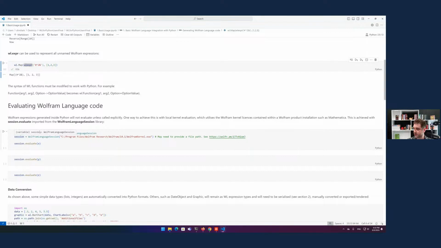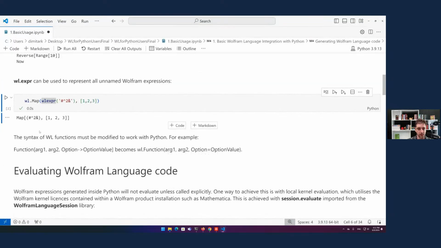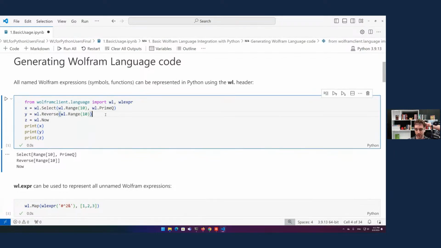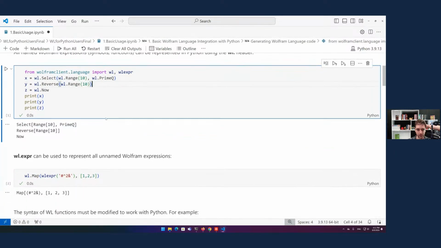Oh, I'm just seeing that the font size is a bit small. Apologies for that. That's always my problem. I forget about that. I hope this is a bit easier to see. You have access to these Jupyter notebooks anyway, but apologies for that. I should have noticed it earlier.